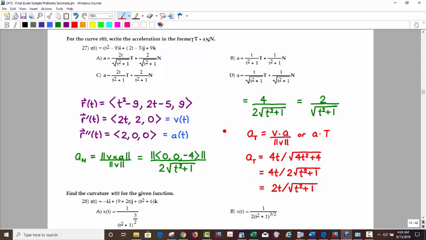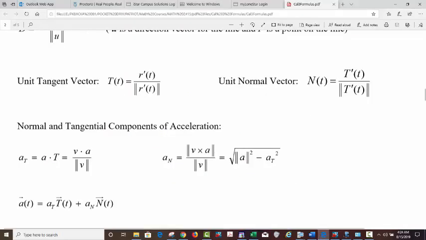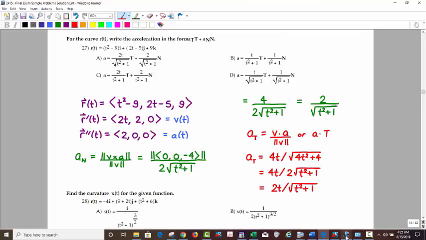Because one reason I think I used that instead of the one I usually use a lot of times, this one right here, or the one on the right. But a_T is kind of an algebraic form instead of a number in this case. It's still a scalar, but it's an algebraic form of a scalar. I decided it'd be easier just to use the other formula, and it probably was.